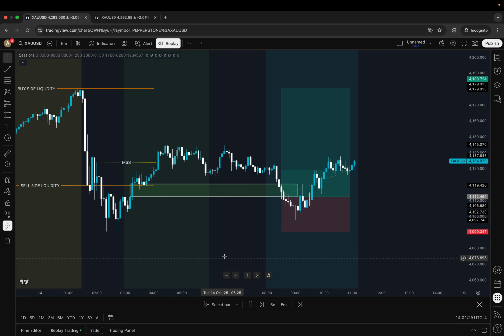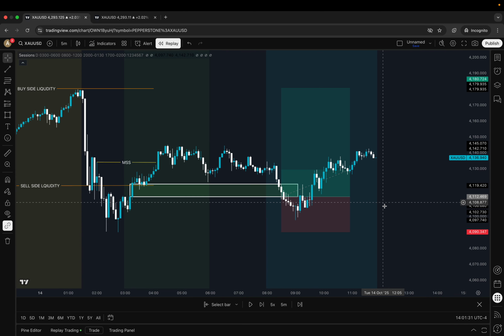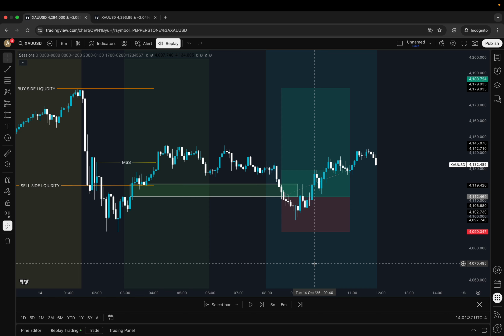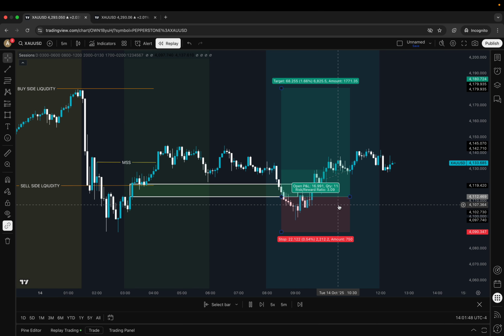So we're in quite a bit of profit. Another thing you guys can do is take out your initials or put stop loss to break even. That way you're securing your profits, so even if it does become a break even trade, at least it's not ended up in a loss. That's how you become profitable in the long term in trading. But continuing on, let's see how this trade plays out.